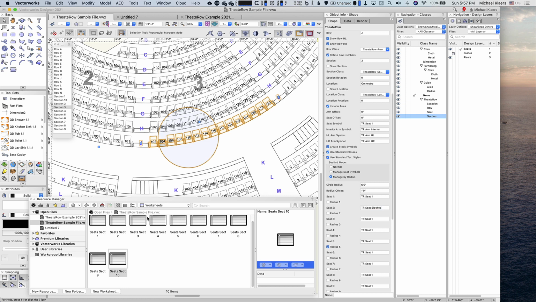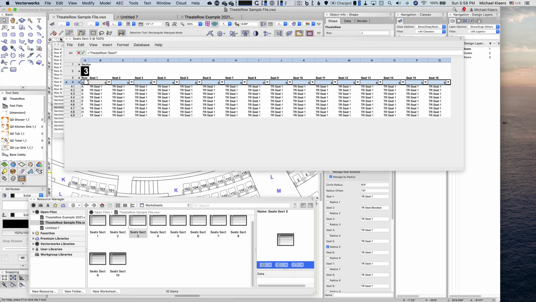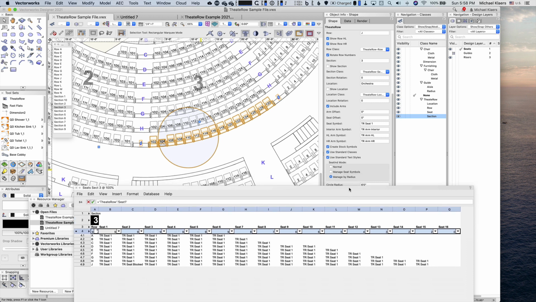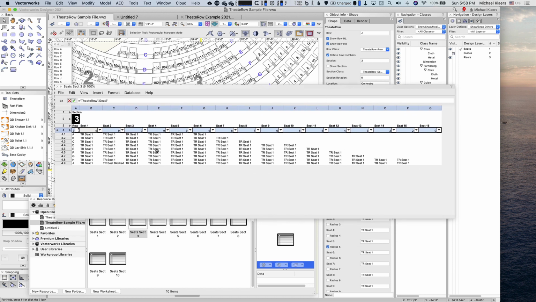All right, now I'm going to open up this section 3 worksheet. This is another way of dealing with this that I find a little bit faster. And I'm going to tell this to update. So there you can see, only when I have manage seat symbols or manage by radius selected, then it'll only show this. Like the first row only has 6 seats, so that's all it shows up.